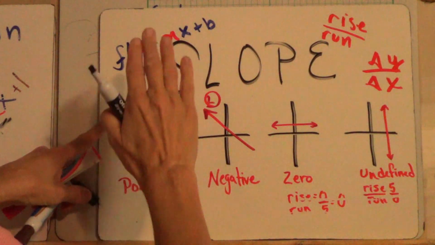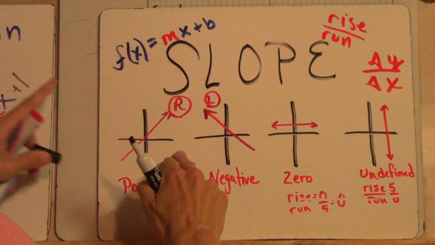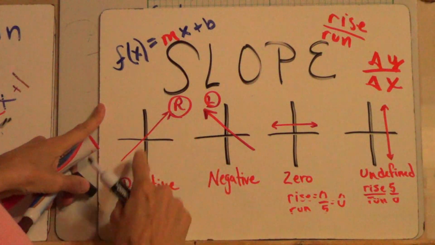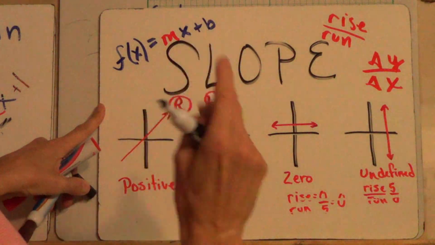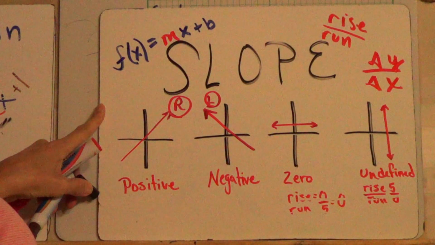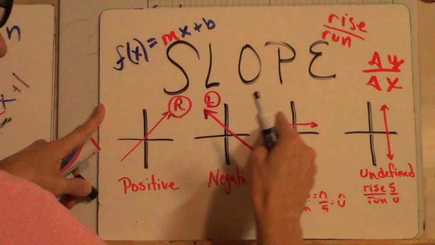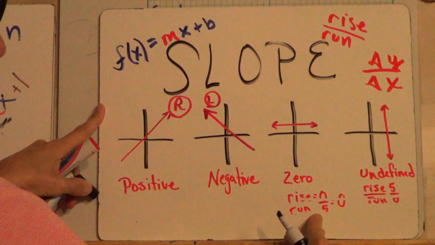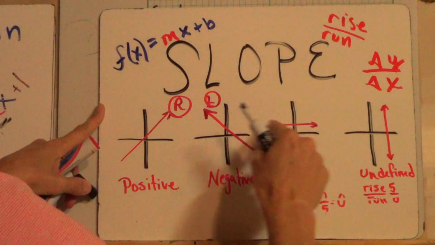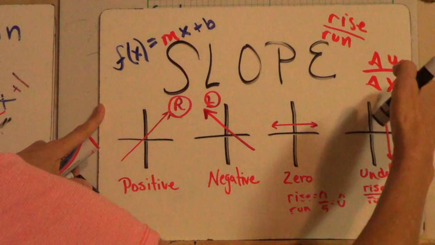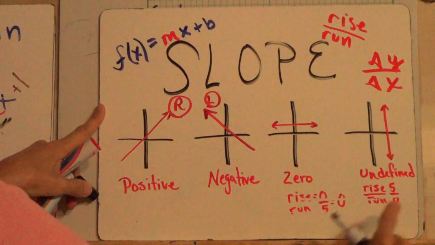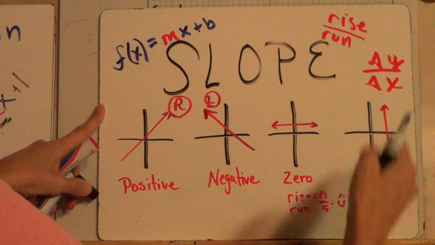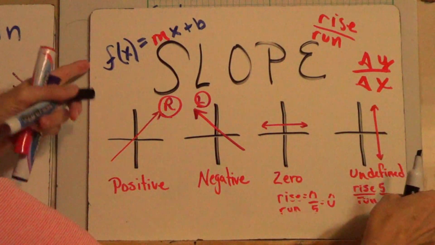And just sit there and look at a line that you've graphed and raise whichever hand, and then make sure that the m value is negative or positive. Now you might have a graph where it goes constant that way. Your rise would be 0 over whatever number, and 0 over any number equals 0, so that's a 0 slope. Another option would be a straight up and down line. That would be a rise of whatever number over a run of 0, and that's undefined. Okay?